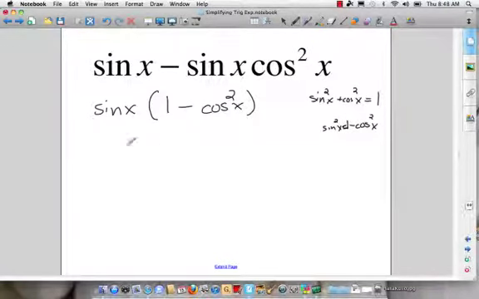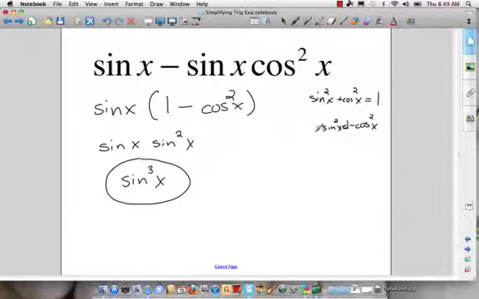Alright, that's a little messy, but so the sine of x I'm going to rewrite as sine x, and the 1 minus cosine squared is equal to sine squared x. And then sine of x times sine squared of x is sine cubed x. Again, you had to have a working knowledge of the Pythagorean identity, sine squared plus cosine squared equals 1, so that you could substitute the 1 minus cosine squared. You need to know that that's equal to sine squared. Again, this is kind of messy. Let me rewrite that. So sine squared x is 1 minus cosine squared x.